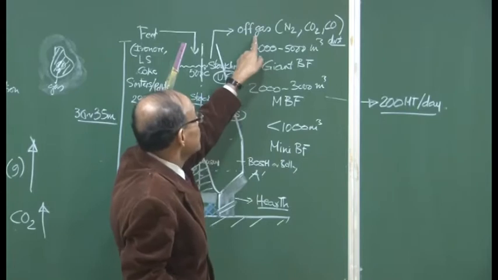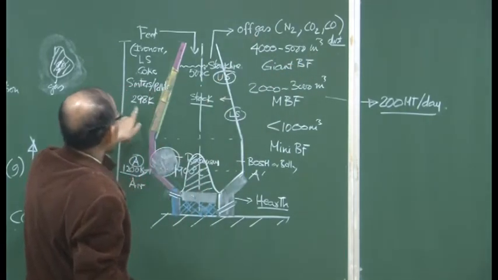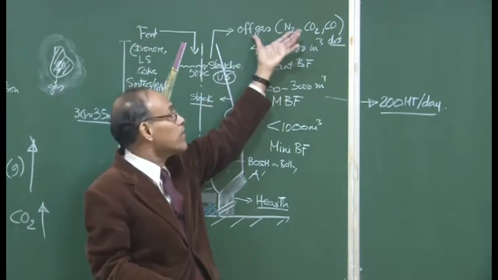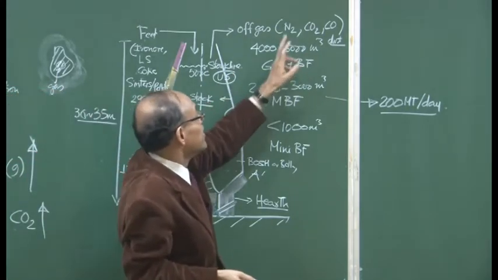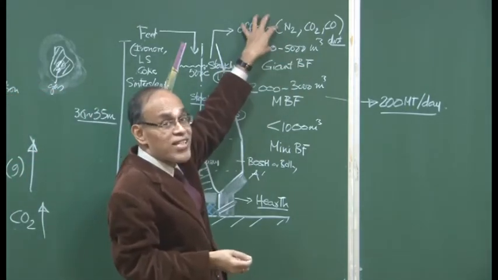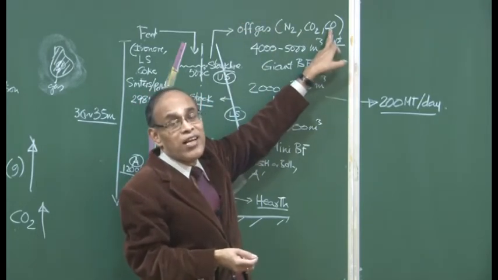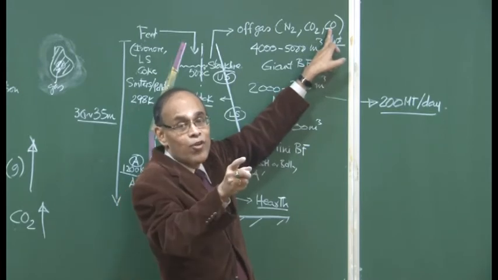Its temperature, as I said, is about 300 degrees more than the charging temperature. So, it could be about 350 degrees centigrade, and the composition also tells us that it has a sensible heat because it has a high exit temperature from the furnace. It has a chemical heat because it contains carbon monoxide which can be further combusted to produce carbon dioxide and heat.